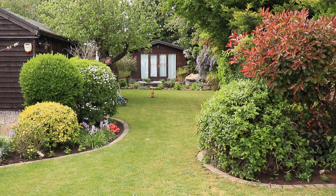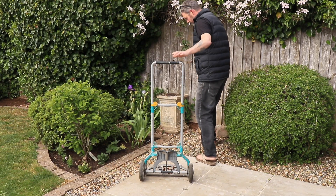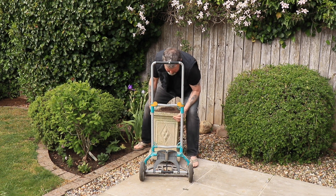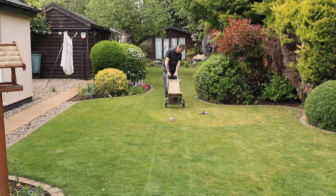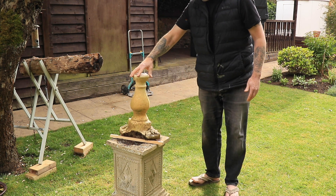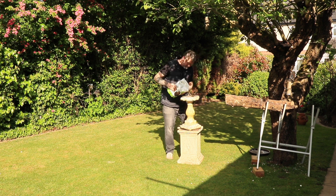I thought the sun dial looked quite nice but it was too low to the ground. I needed it to be higher in order to take full advantage of the bushes in the background. We have a concrete plant pot near the house and I thought this would be a good base to sit the sun dial on, but it's heavy — really heavy. I wouldn't advise anyone to try and move such a heavy object on their own, but it's okay for me because I'm a professional. I also discovered that flip flops don't flip or flop very well when going backwards, but as I now had the momentum I wasn't going to stop. The sun dial did look a little wonky, but I thought I'd straighten it the best I could and just hope that it didn't fall over overnight. Time now to just sprinkle some mealworms on the surface and let the birds feed on them during the evening.